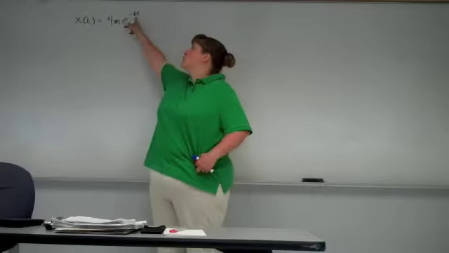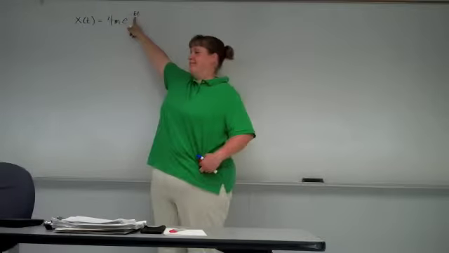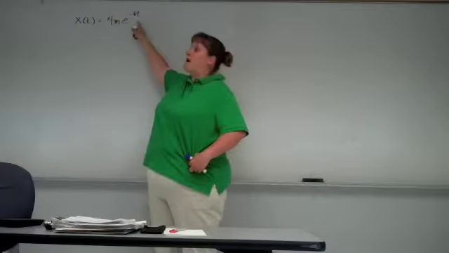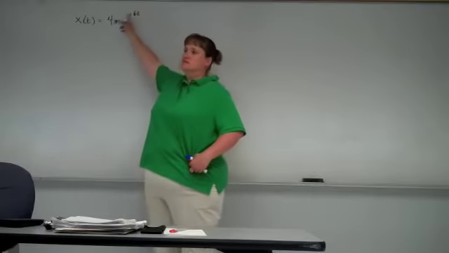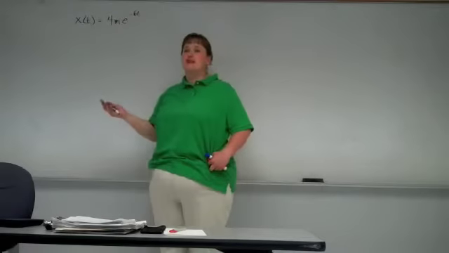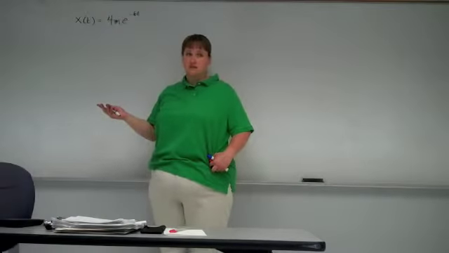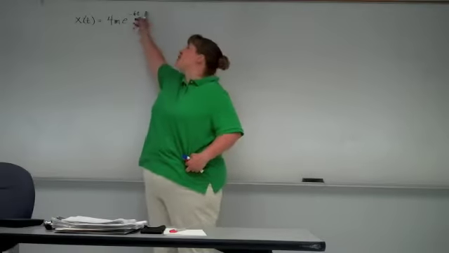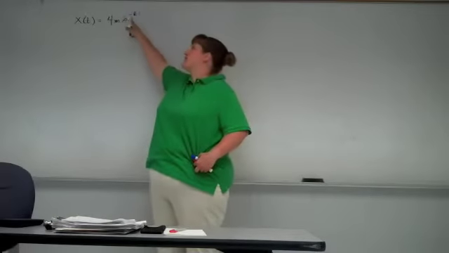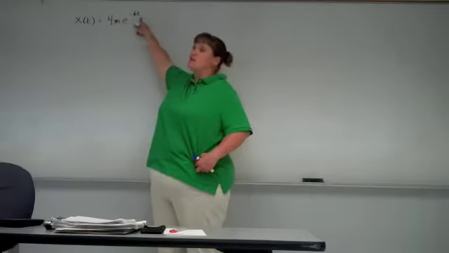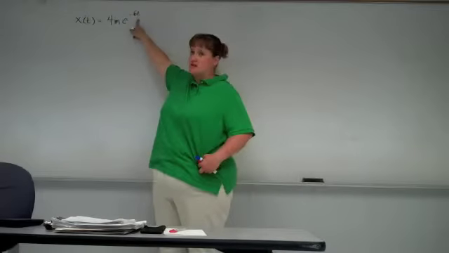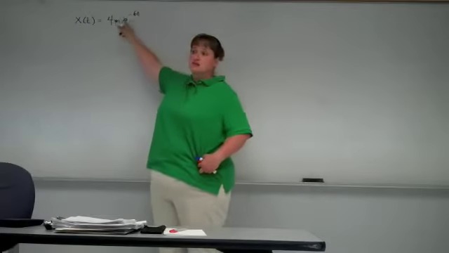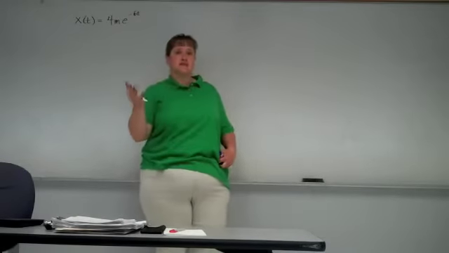Meters per second? Just seconds. What units does the power up here have to have? Can you take e to the something with units? No, you can't. You can take e to the number, but that number cannot have units on it. So we need to have no units up here. So what units does the 6 have to have, such that when we multiply it by time, we end up with no units at all? 1 over seconds, exactly. So the 6 is 6 per second.